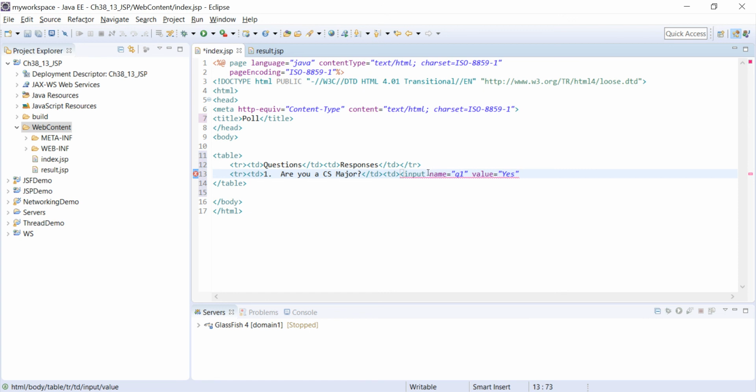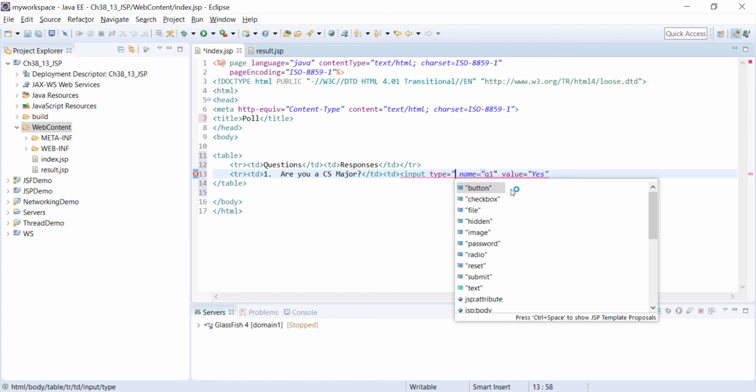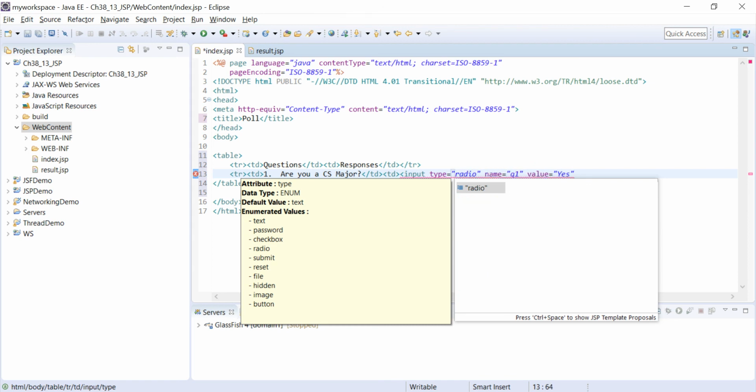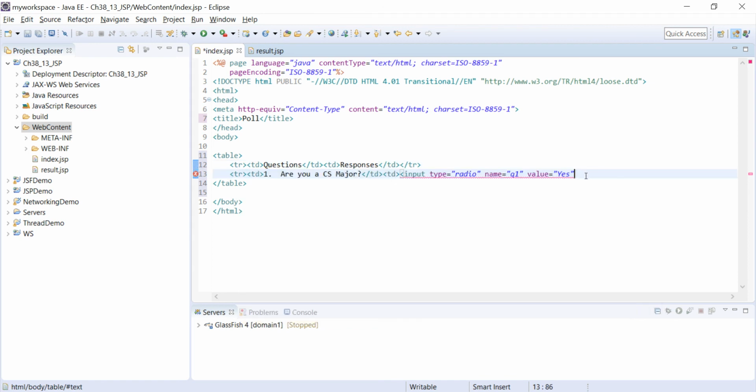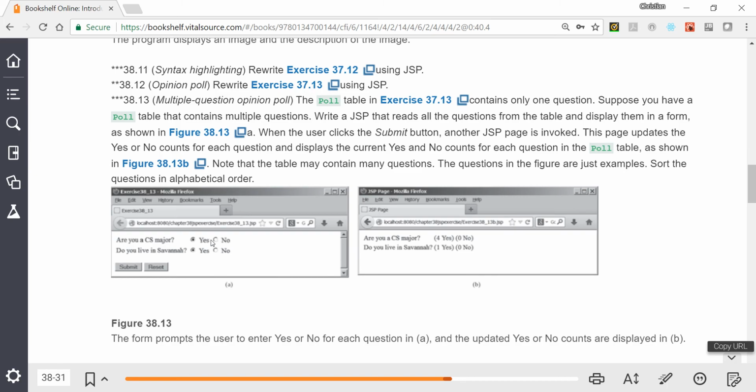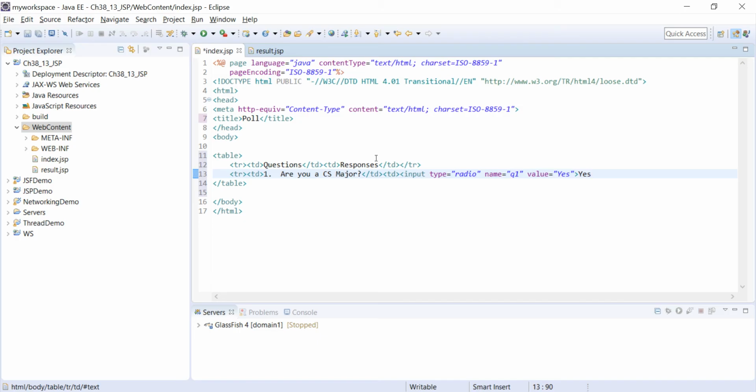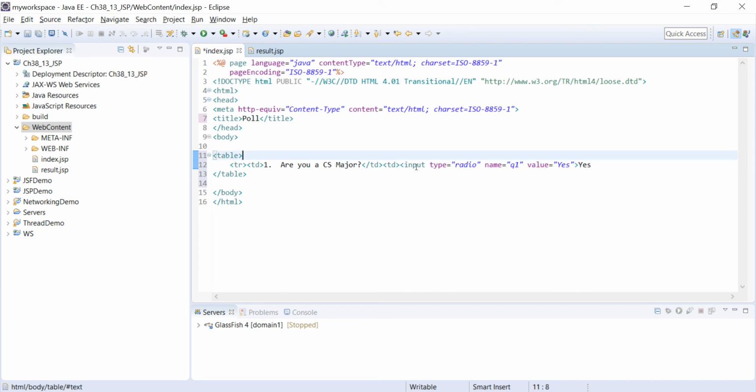The type, we have to say the type is going to be a radio. And then you put yes and no there, and you put yes, and then after that you have another part for the no. So you could have maybe like 3 tables. Let's just remove this whole part here. Let's go question, yes, no. That's for yes.